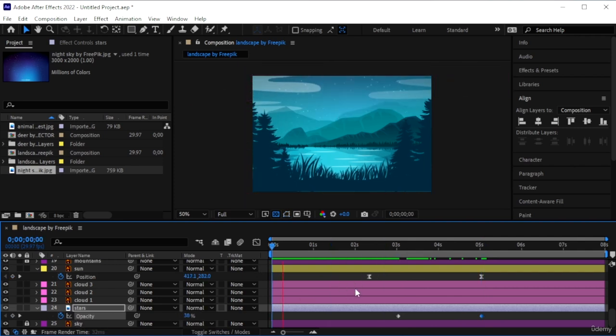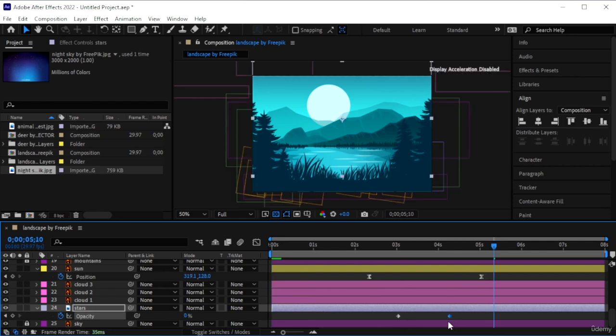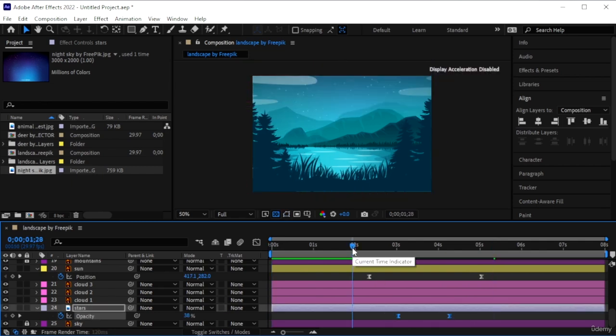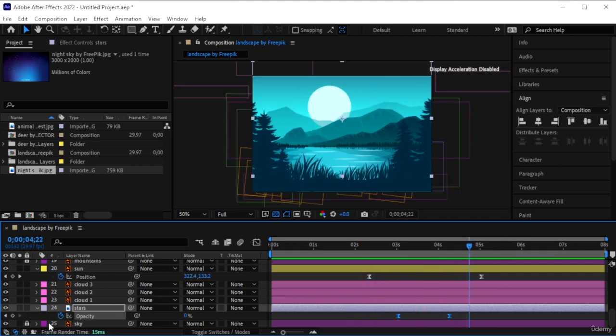So it's 38% here. And then as the sun comes up, it's going to completely disappear. You make it a little fast, hit F9. Have a look at that star. There we are. All right, so we're done with the basic elements.